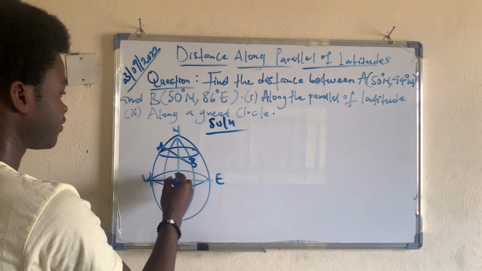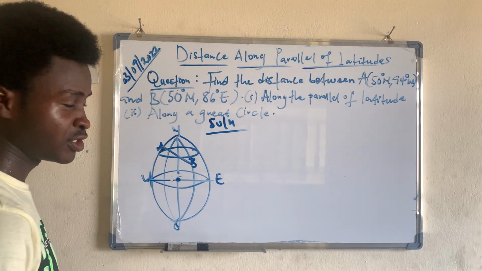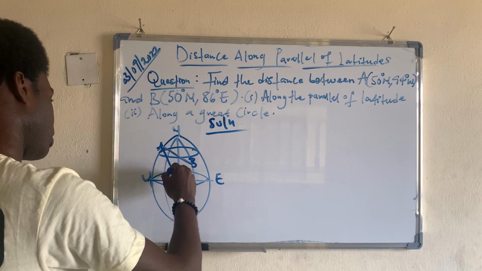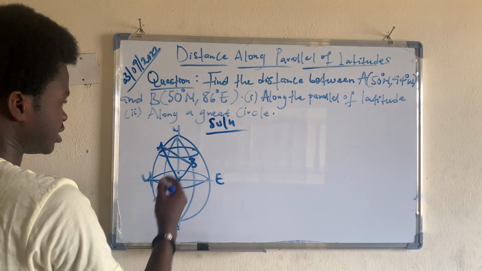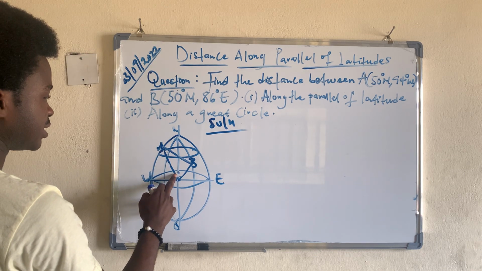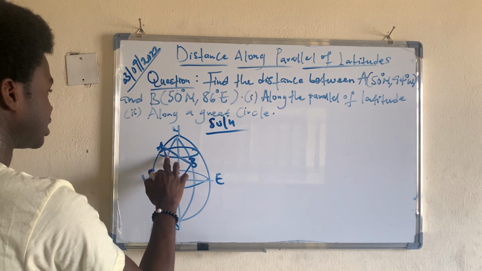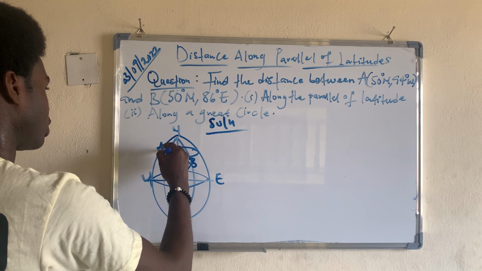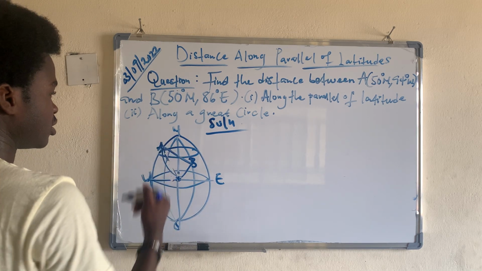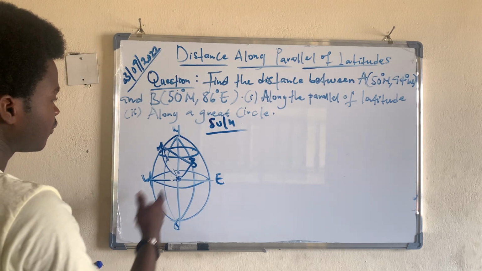Then we always make reference to what? To the center of the circle, the center of the Earth. So I have to draw this line this way, this line this way. So I am having something like this. Instead of drawing this line this way, we can make it a kind of arc. So I have something like this, something this way.